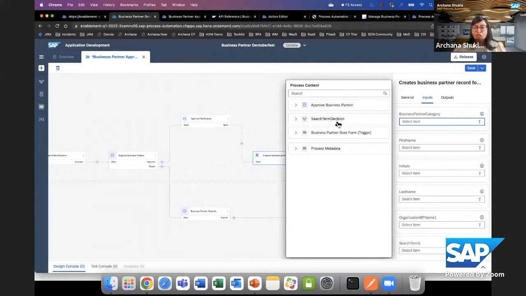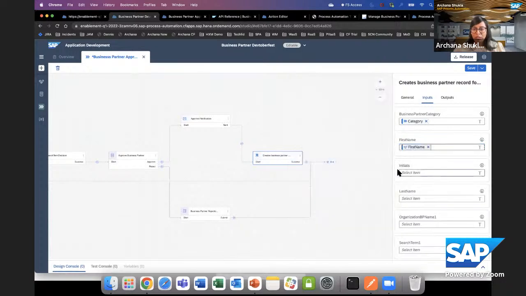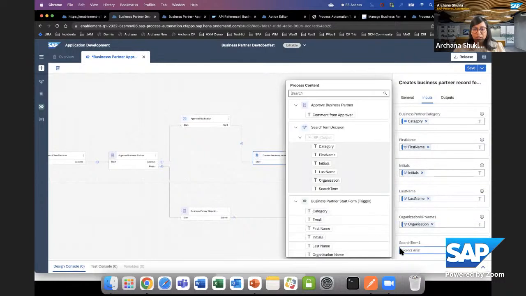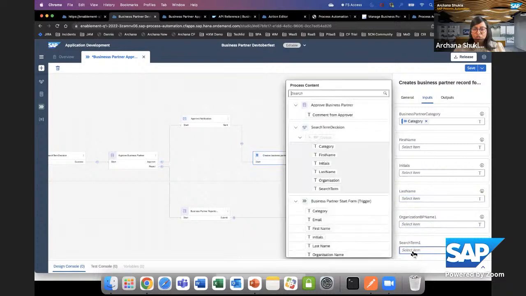I wanted to map not from the decision, but from the start form, because that is where the first name, initials, last name, organization name, and search term are. For the search term, let me map from the decision, because if the search term is empty, we have filled it from the decision.